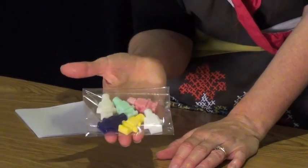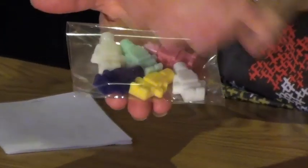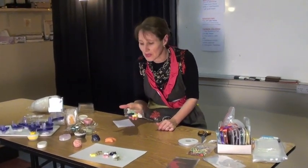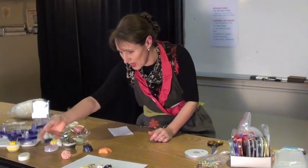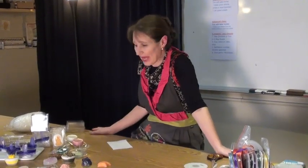A lot of my soap making girls make these and sell them at the markets for $5 a packet, and there's not a lot of soap in them, so it's a really good product to make money wise, but it's quite a novel idea as well. So I hope that gives you a few more ideas for your product packaging.